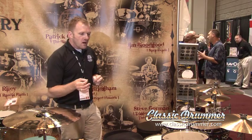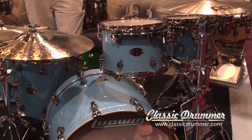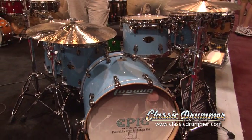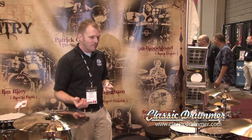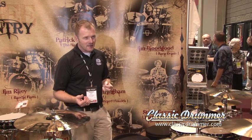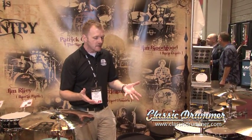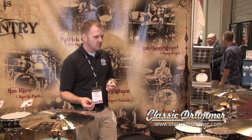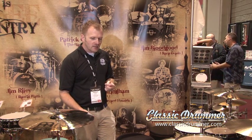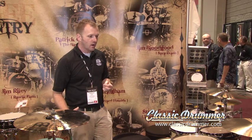Finishing off with the Epic Series Drum Set. This drum set has what we call the Celestial Blue Lacquer Finish. It has very small flecks of metallic material within the lacquer, and when it hits the light just right, it really shines. It's a beautiful kit, especially for the gigging pro. It's a combination of birch and maple in the shell, available in five different configurations and six different finishes. The Celestial Blue comes with our Smoky Chrome hardware — it's not black chrome, it's not standard chrome, it's just right in between. The tone of this drum kit is going to have a higher fundamental pitch but a very nice low-end quality because of the maple core.